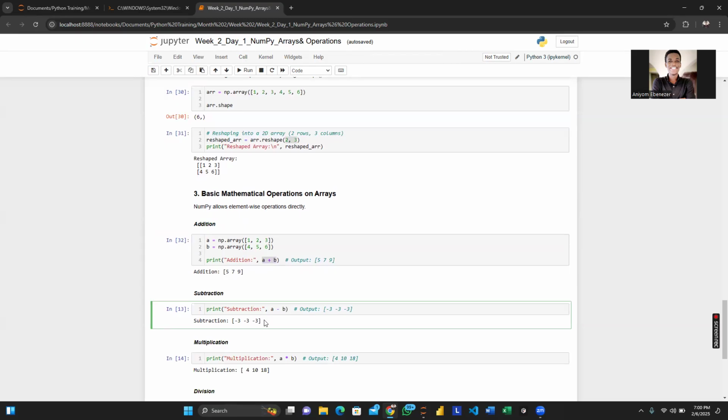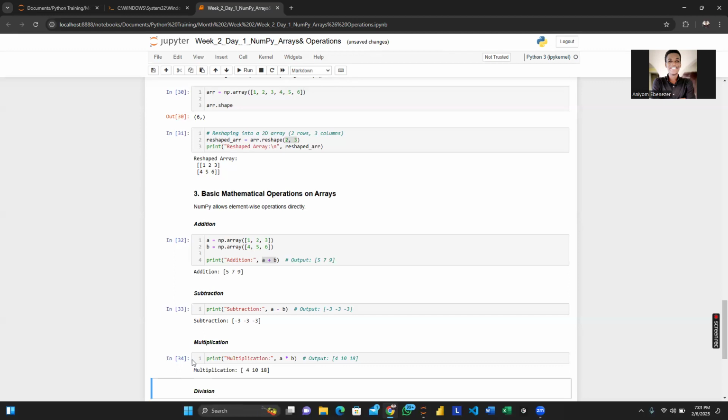The same thing is applicable for subtract. If you want to subtract, it becomes this way. And then it also goes through for element-wise multiplication. Why do I say element-wise multiplication? Because when you have a cross product, it is more complex than this. We're not doing matrices here.